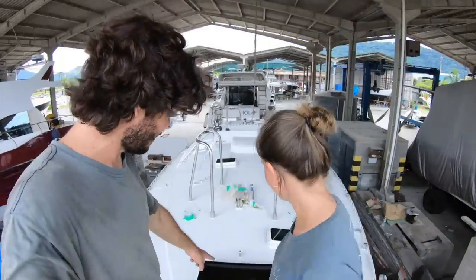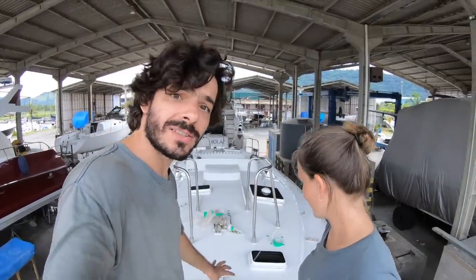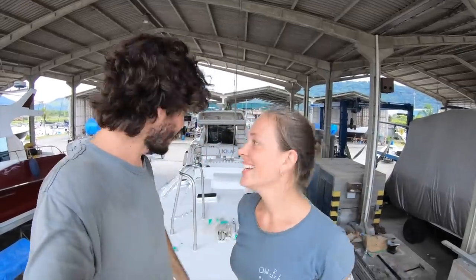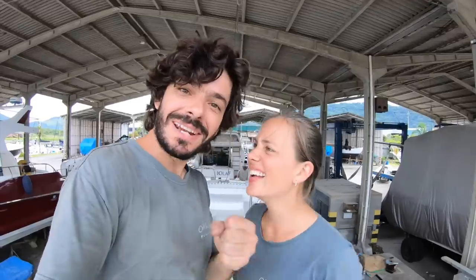But we are really happy with all the hatches in place and now we can wash the deck. And they look really good. Even the little breather, the air exchange thing, the ventilation, looks really good. We like it, and we like the color of the acrylics. Seems like the boat is getting ready.